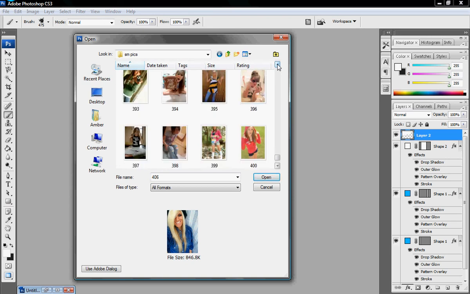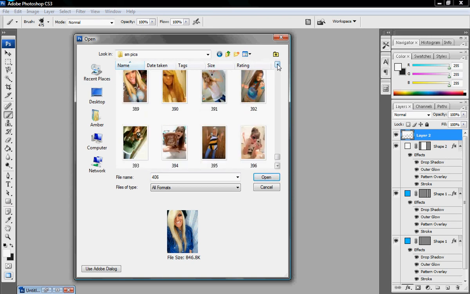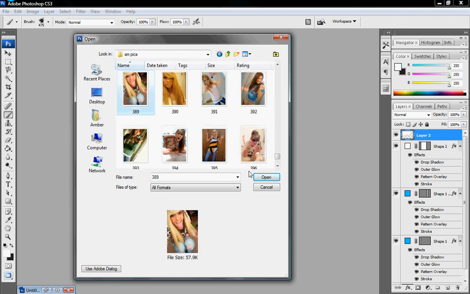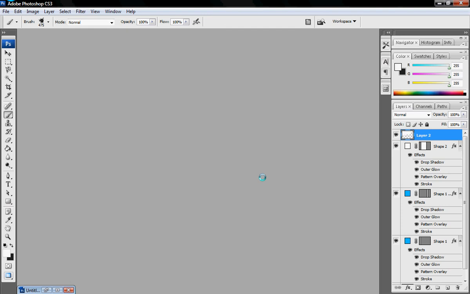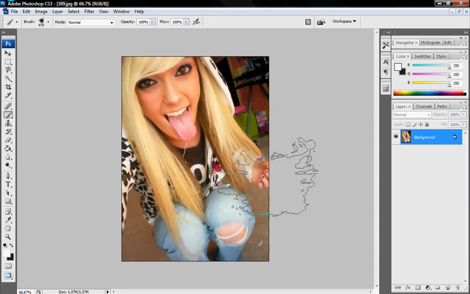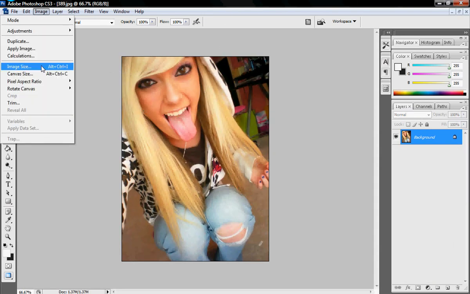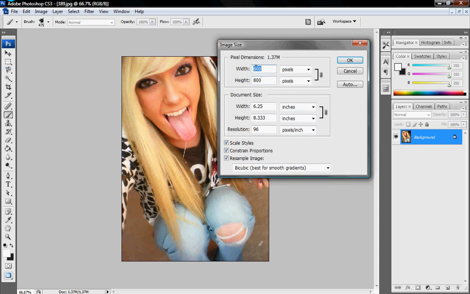Let's do this one. Then you open it up and resize it to about 300 for the width. Click enter.